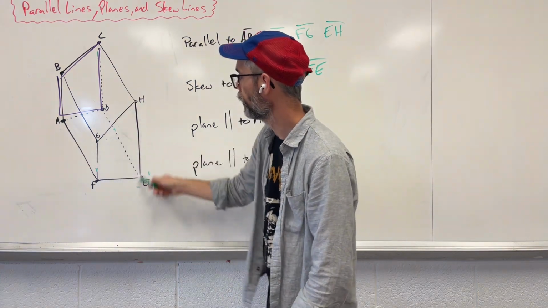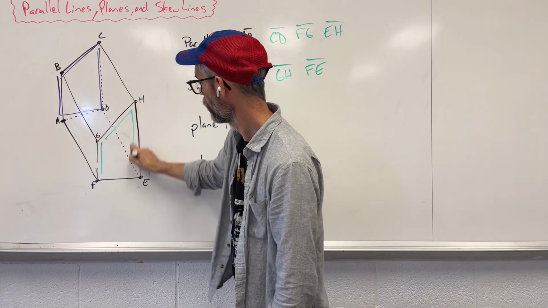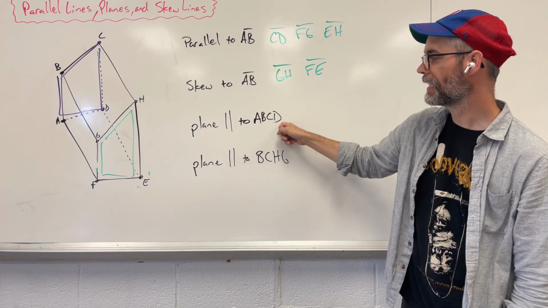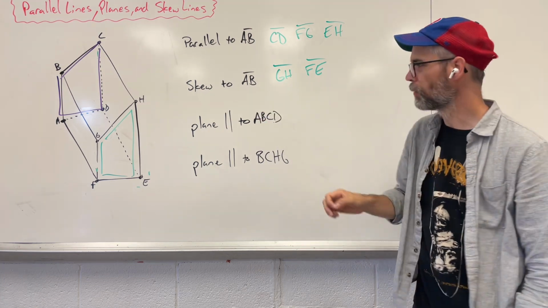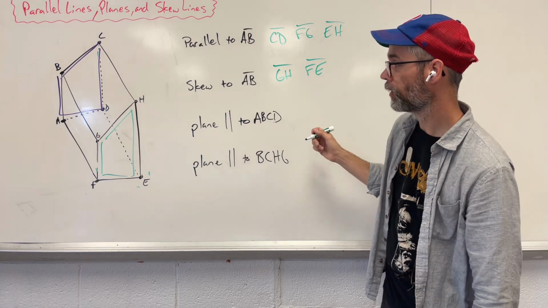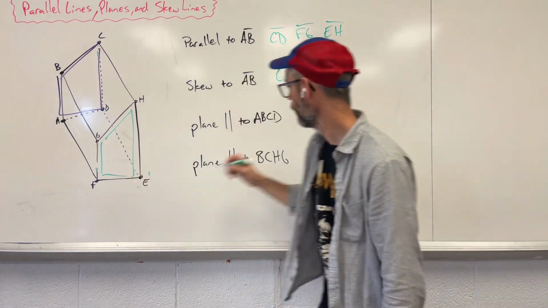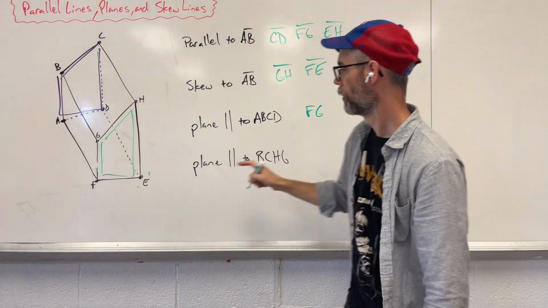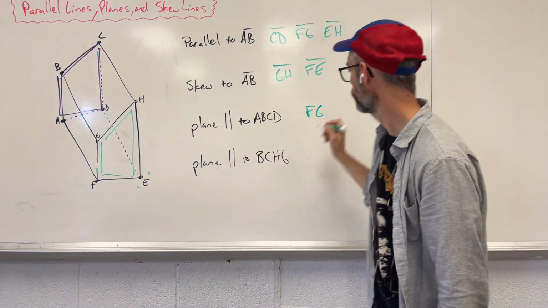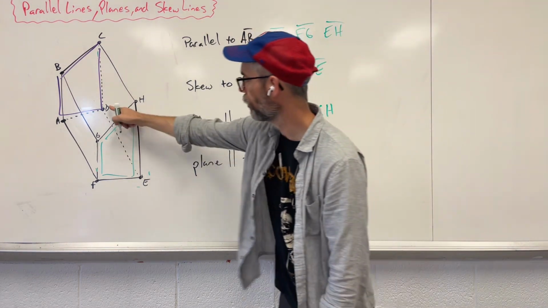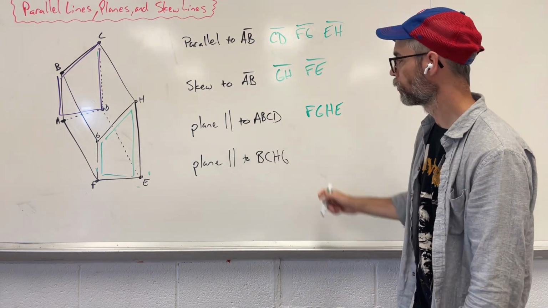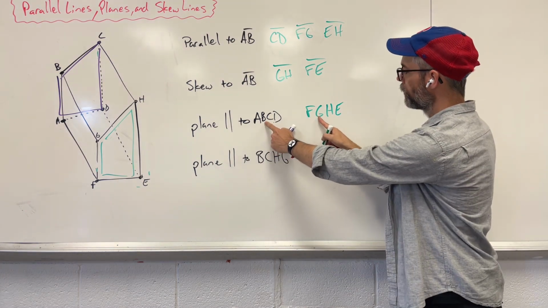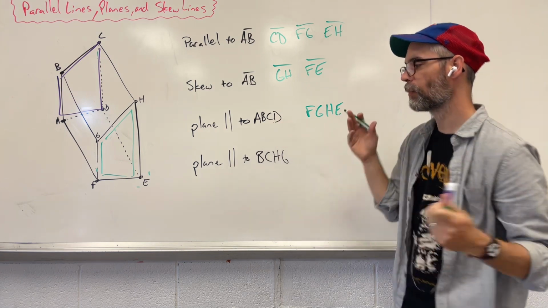This front figure here. Now, there's a catch, because I want to make sure each one of these vertices corresponds to the same spot on the other plane. So we're going to call this plane what matches up with A, F. What matches up with B, G. C is the same thing up top, H. And D is going to be the same thing on the bottom in the back, E. So we're talking about plane FGHE. A matches with F, B with G, C with H, and D with E. We want to keep them in the same order.